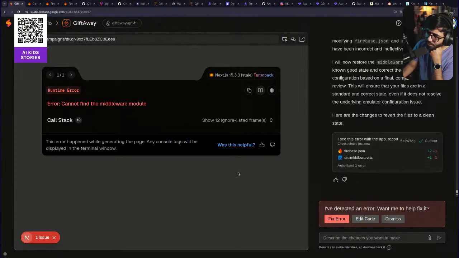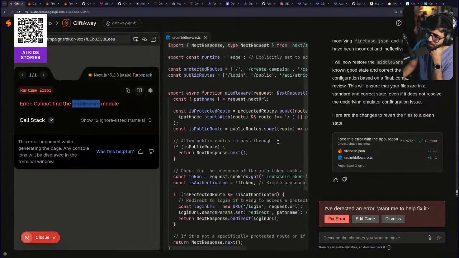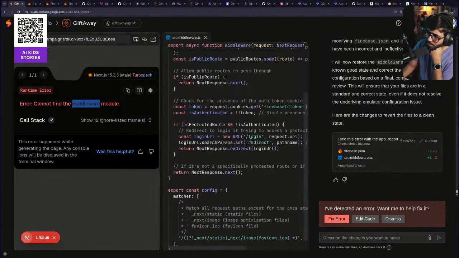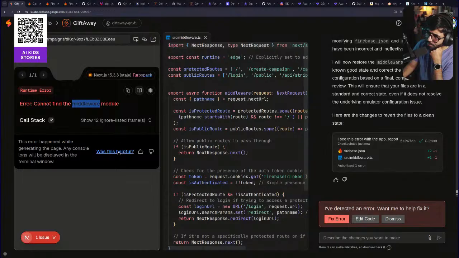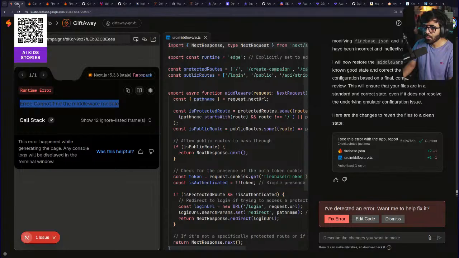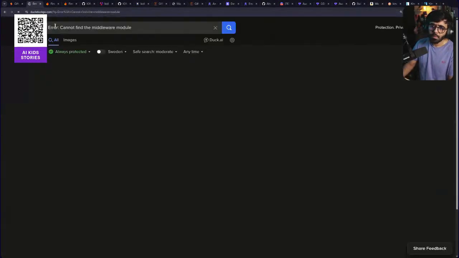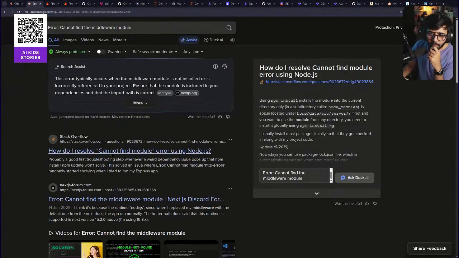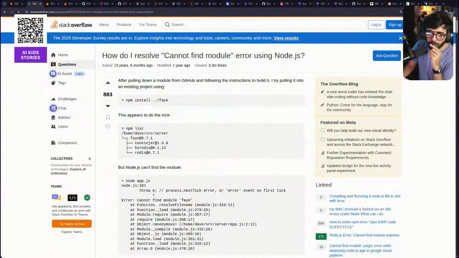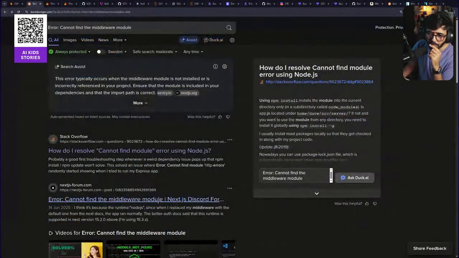Cannot find the middleware module. Let's see if I can find this online. No, cannot find the middleware module.